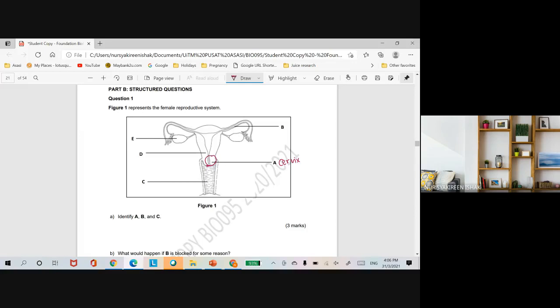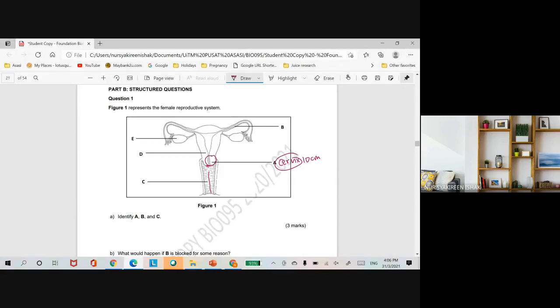Okay, so parturition has 3 stages. The first stage is dilation, dilation of the cervix until it reaches 10 centimeter. And then after that is the expulsion stage, where the baby will come out and pass through the vagina and then out. And then after that is the delivery of the placenta. So those are the 3 stages of parturition that you have to remember.